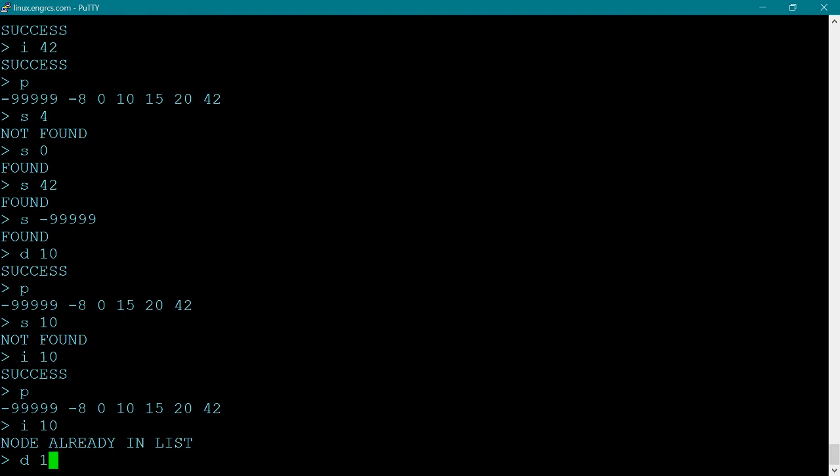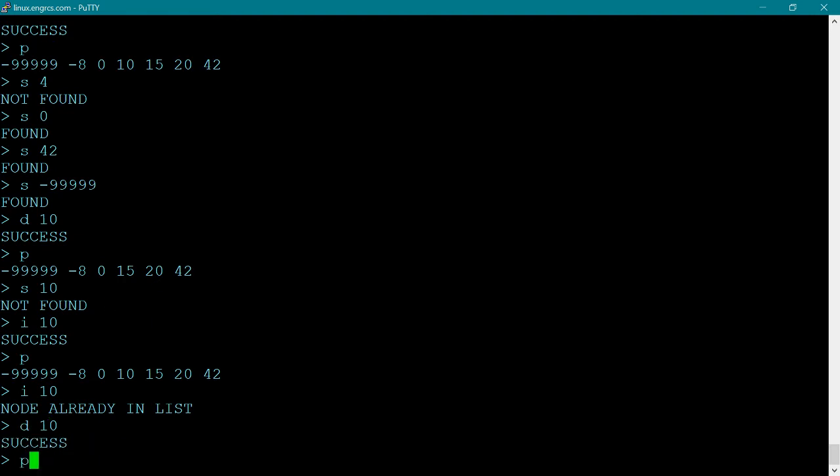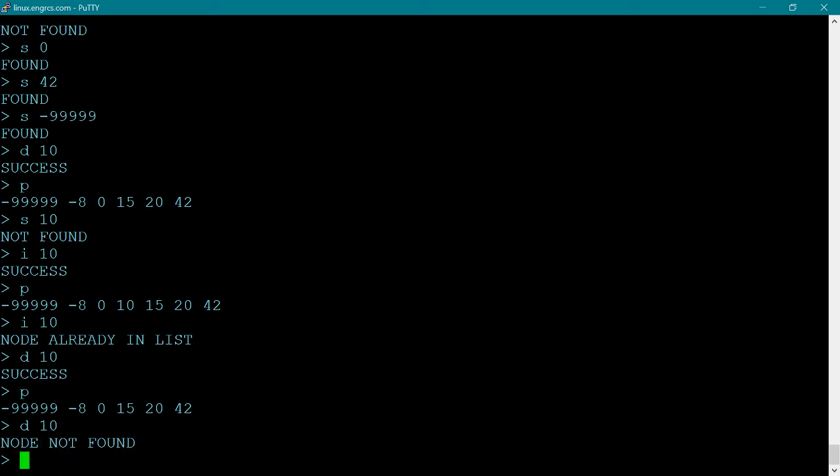Similarly, I can delete the 10 and see that it's gone. If I try to delete it again, it should tell me it's not found. This will pick up all kinds of problems with the valid flag. It's tempting to write your code for search to just go through your array, check all the data fields, and see if you find your number. Don't do that. Okay? You've got to start with the sentinel, see what node that points to, see what node that points to, and so on. If you're just going through your array looking for this entry somewhere, this will trip it up because I'll delete the 10, but it will still be found in there.